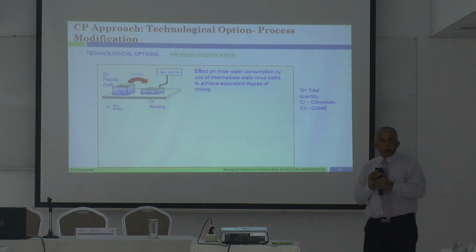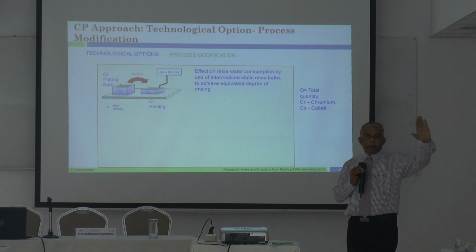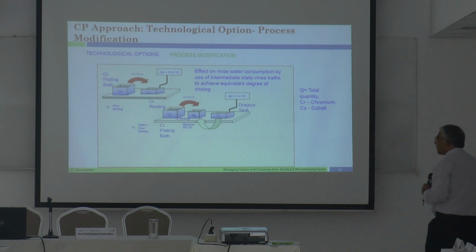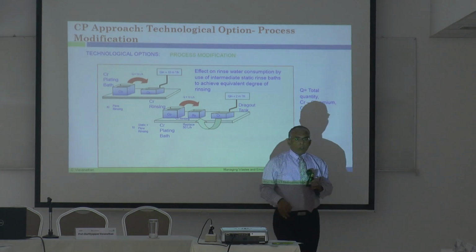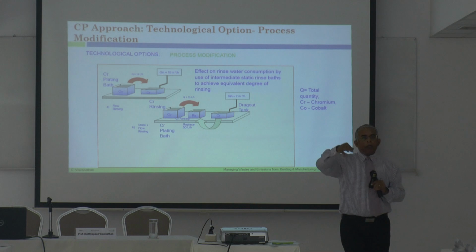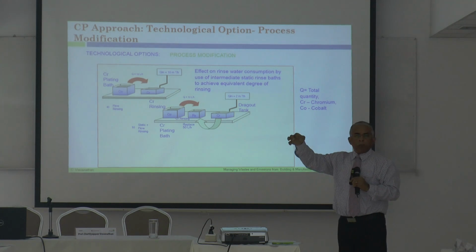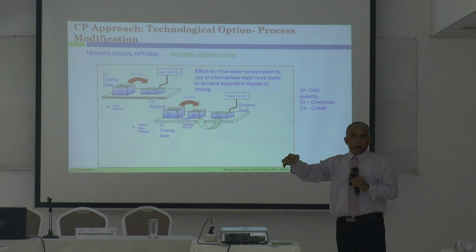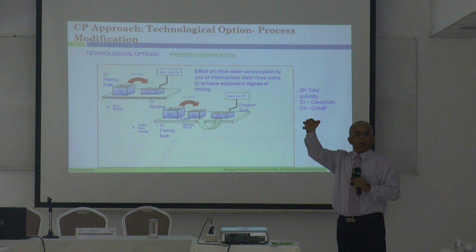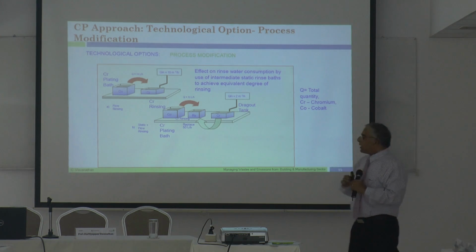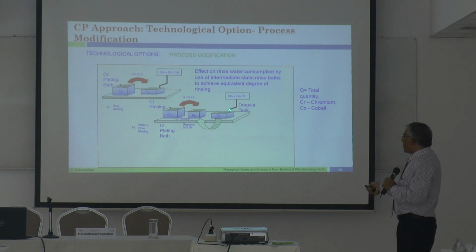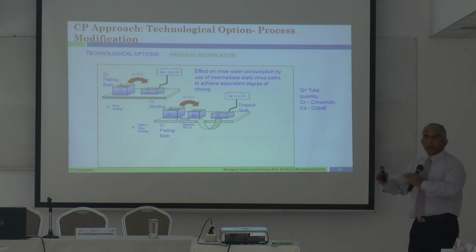One approach is totally changing the technology or raw material, as we looked at earlier. Another approach is very simple. You have this chromium plating, and instead of washing it immediately, you keep it in a small tank which you call a drag out tank. Any chromium sulfate attached to the plate will drip down, then you do a washing, so the second level of washing.